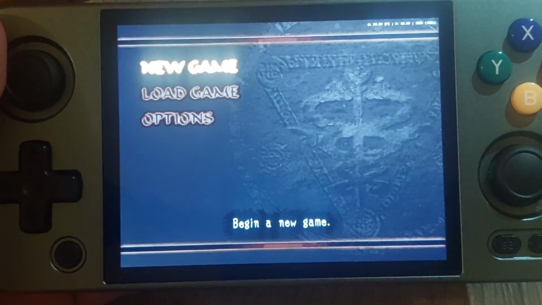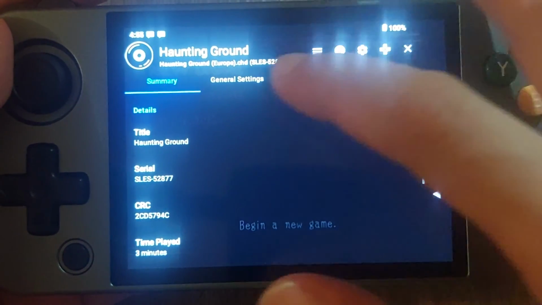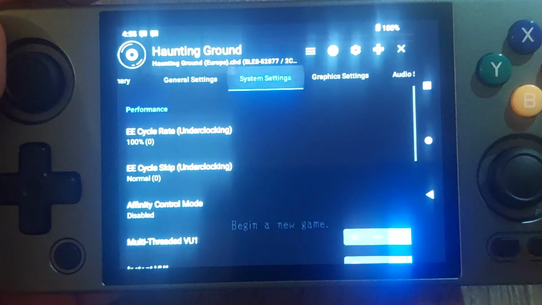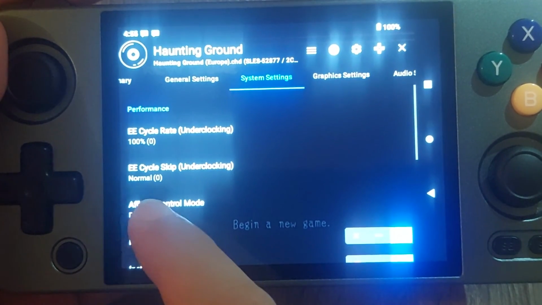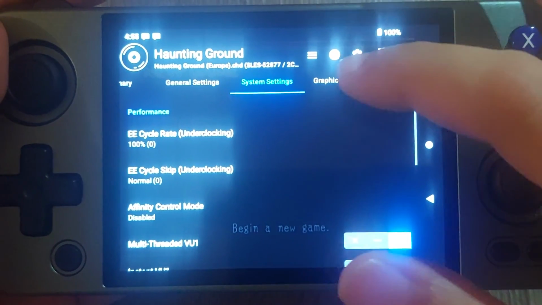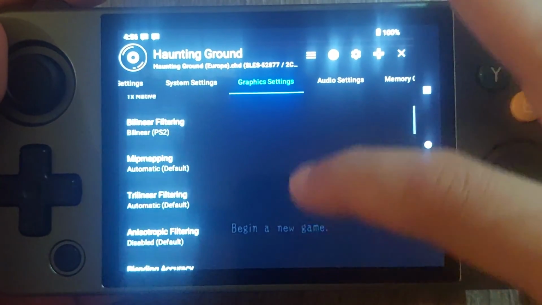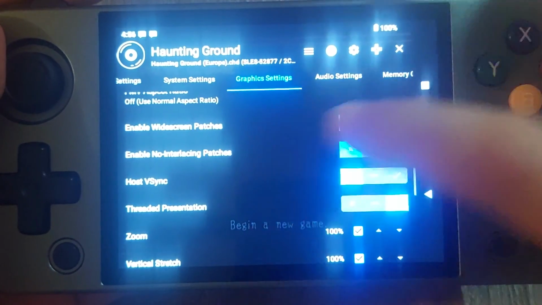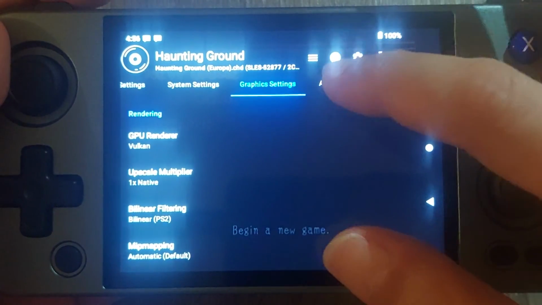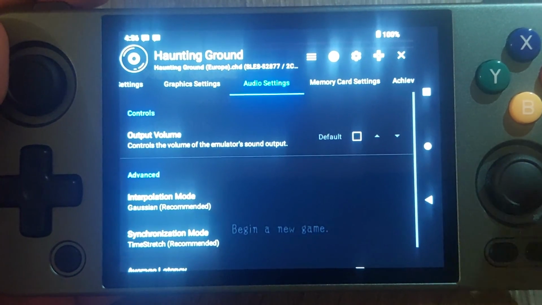Alright, but before we start a new game, as per usual, we will take a look at the AetherSX settings that I'm using. So just go into General, press Set Optimal Settings. After that, you go into System. I actually have this on default, 100% normal, but we may need to adjust it later on. I didn't feel like I needed to. We'll see when we get farther into the game. But here, make sure threaded presentation is enabled and GPU renderer is Vulkan. And then for audio settings, make sure interpolation mode is Gaussian and synchronization mode is time stretch.